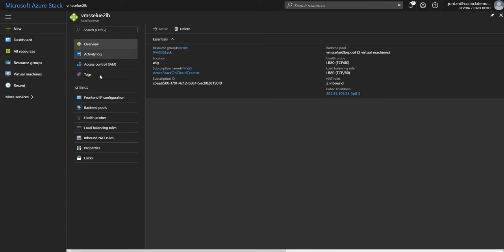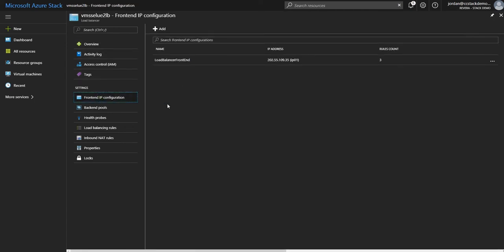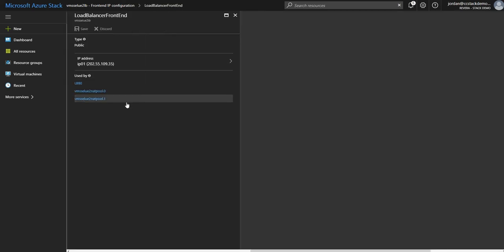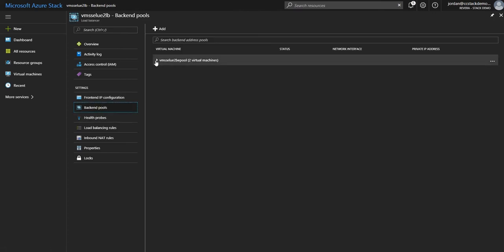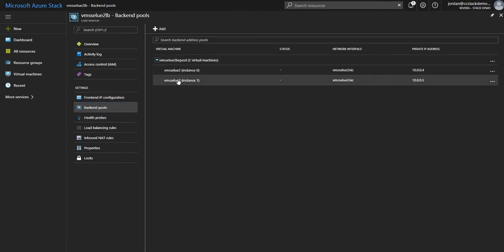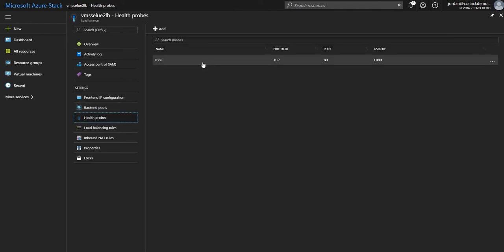The load balancer basically watches both VMs in the array and only allocates requests to those VMs. Our load balancer has a public IP address on the front end, and we can also see a back-end pool consisting of our two VM instances serving up the web address. We've also got the health probes, which I've just briefly described, which keep monitoring each website on each VM to make sure that it's up and that requests should be genuinely passed back to that site.